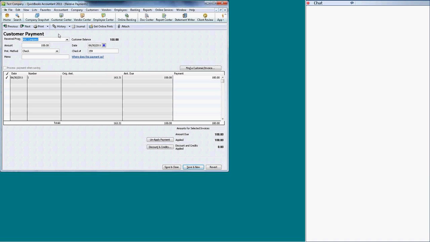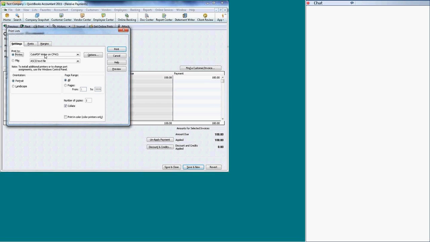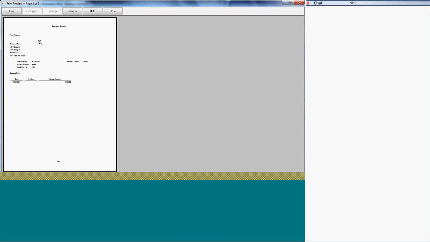You can print what's called a receipt. You click on print, and you can preview it to see how it's going to look.